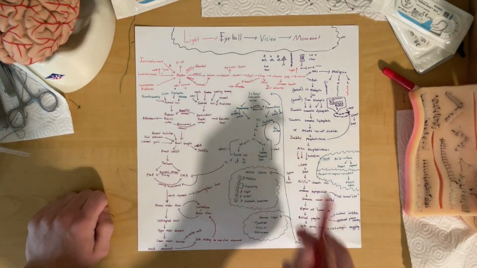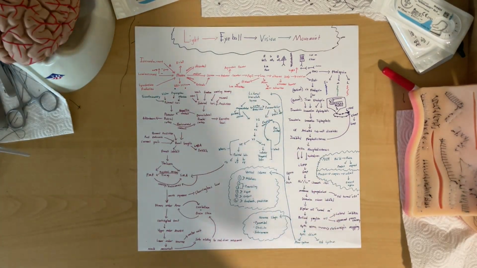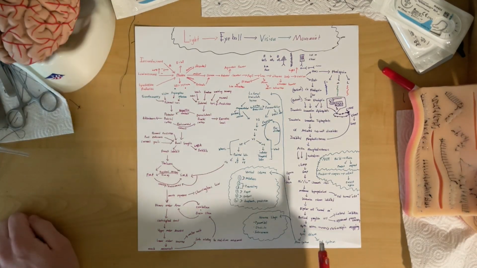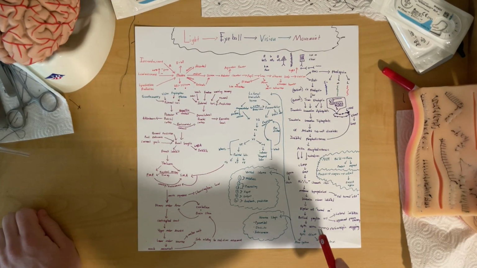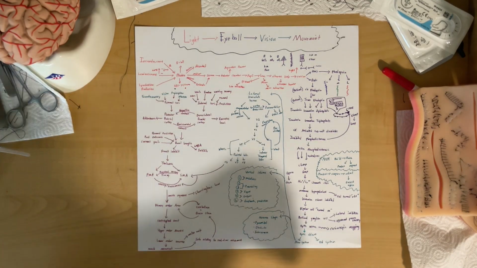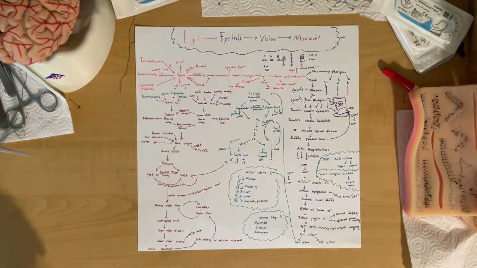So the lateral geniculate gyrus is part of the thalamus. The thalamus is a very big relay station for everything that happens in the brain. So what happens is that, again, you have the optic nerve, it crosses over, maybe it doesn't cross over, it goes first to the optic chiasm, and then goes to the new system. The new system starts off with the lateral geniculate gyrus, which is a part of the thalamus, which basically reroutes.